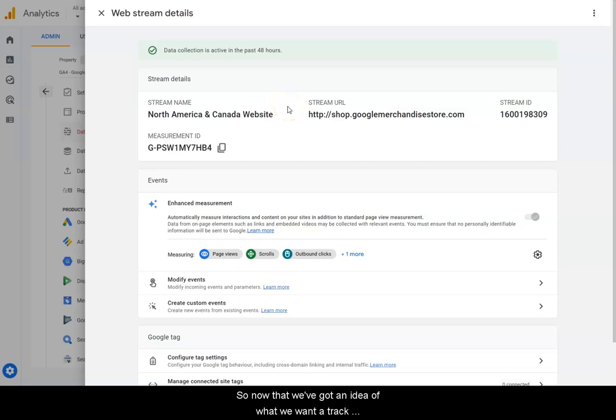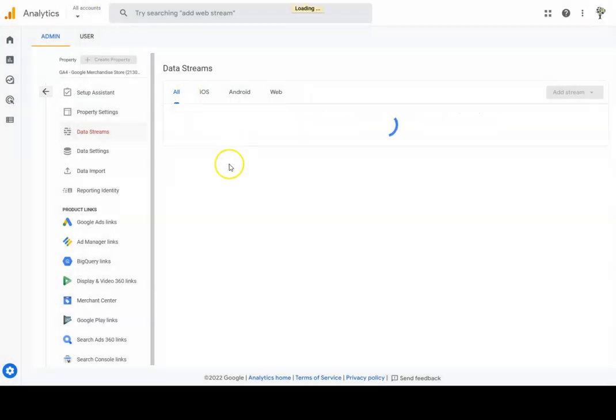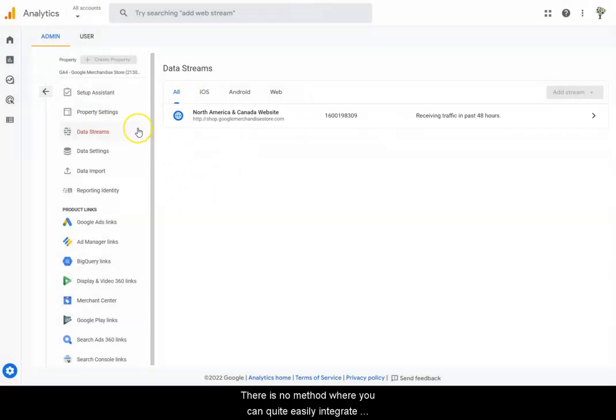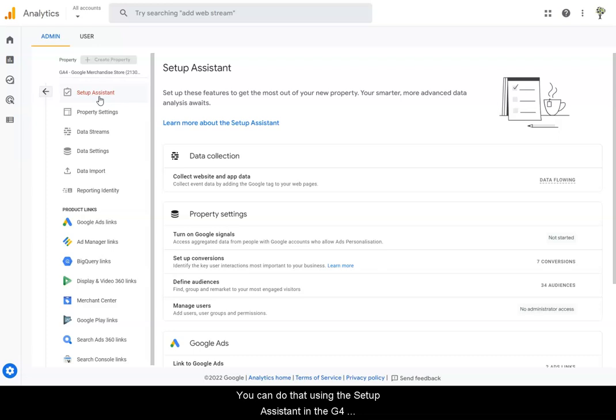So now that we've got an idea of what we want to track in GA4, I'm going to show you how to set that up. There is a method where you can quite easily integrate using your old Universal Analytics setup. You can do that using the Setup Assistant in the GA4 profile that you've created.